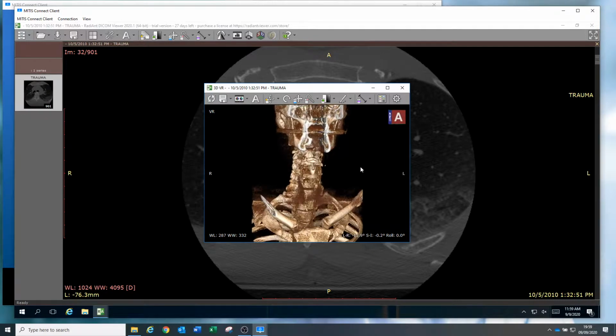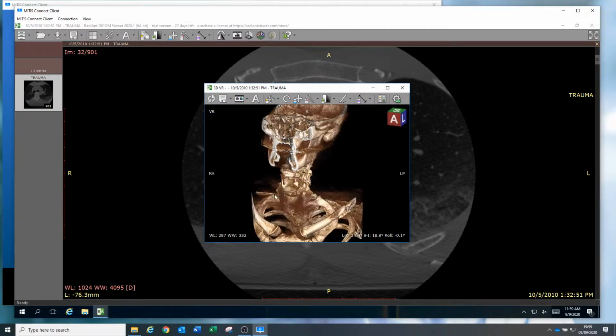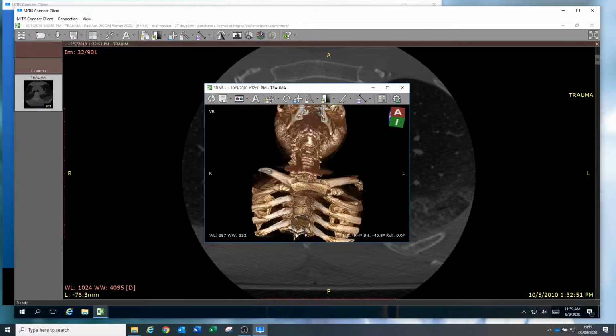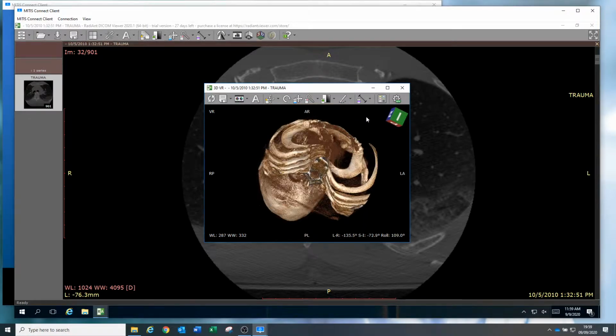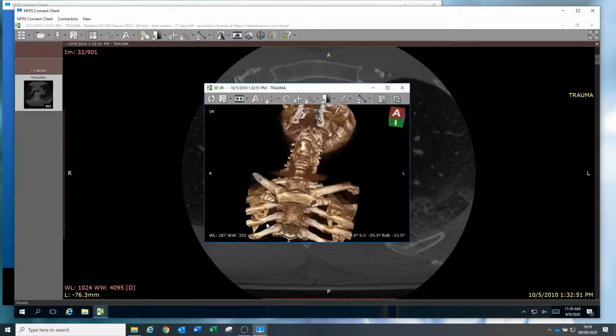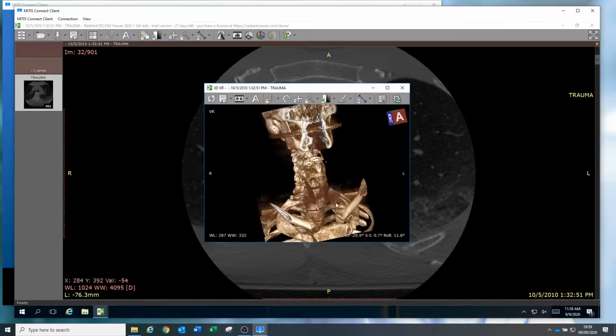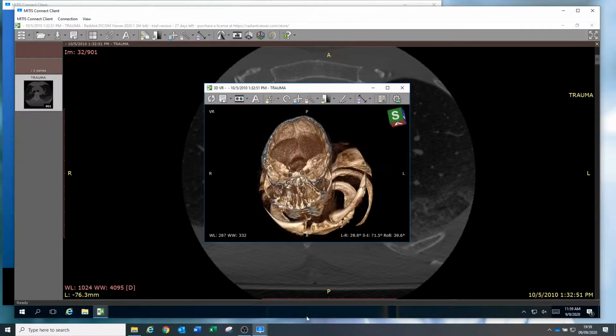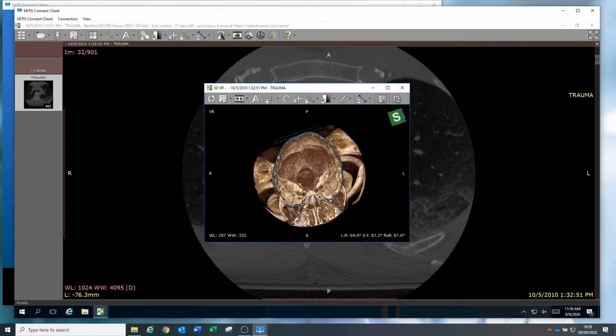Switching the vGPU graphical engine and lossless environment back on again, we can now see that the image has recovered, it's smooth, and we're able to manipulate it and really show and highlight the problems that we see in this image.